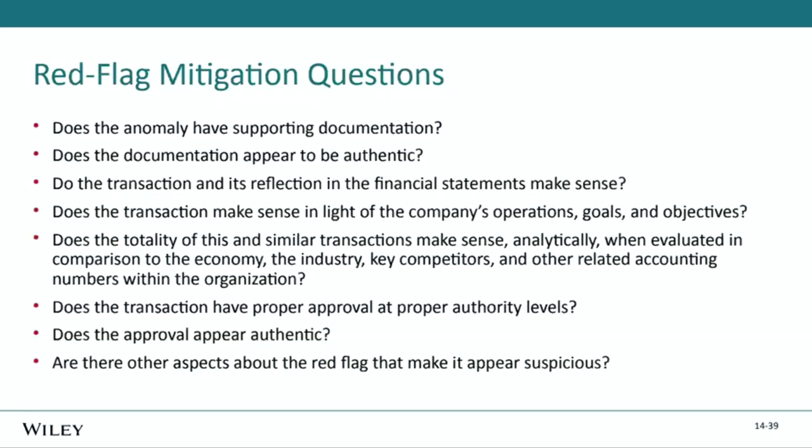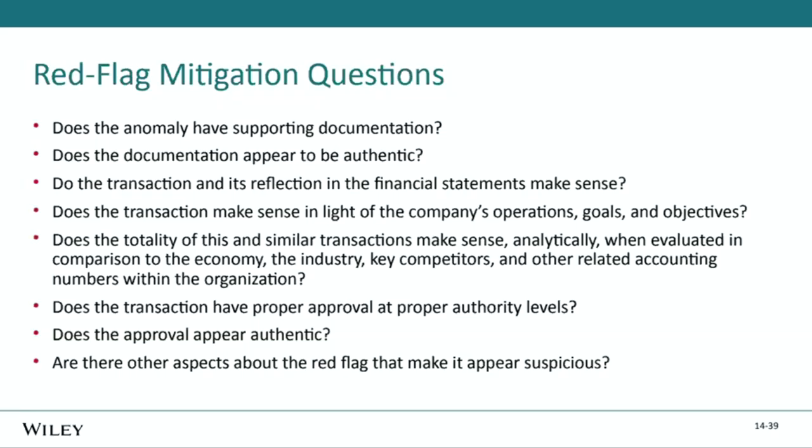So there's this entry in the general journal out of nowhere. Okay, does it make sense in light of the company's operations, goals, and objectives? Does the totality of this and similar transactions make sense analytically when evaluated in comparison to the economy, the industry, key competitors, and other related accounting numbers?